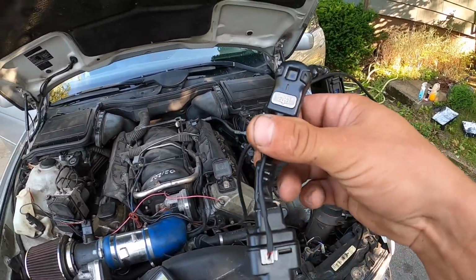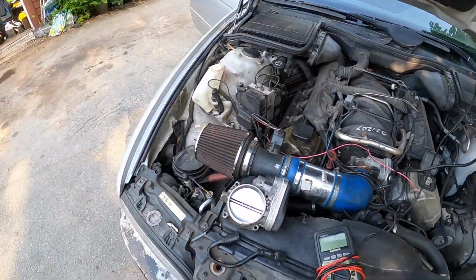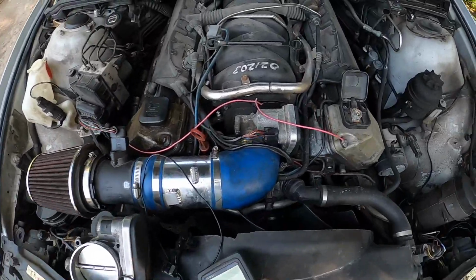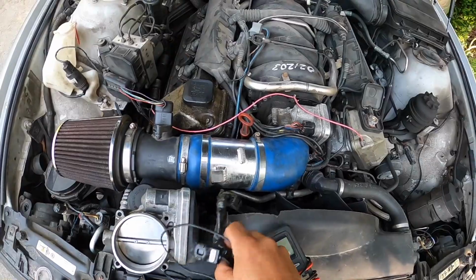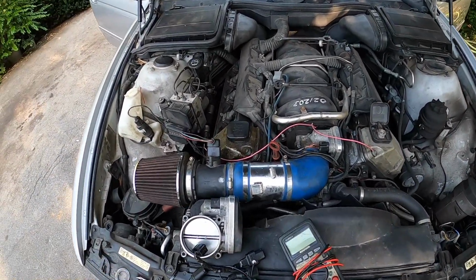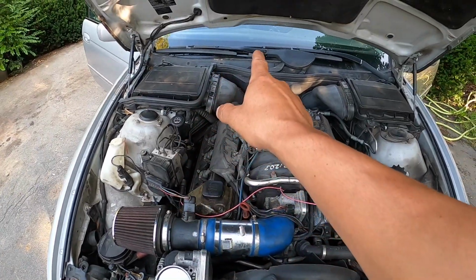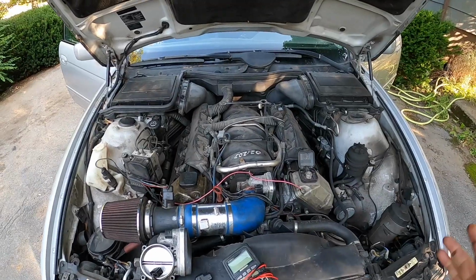So unhook this to find out that this is shorted out and malfunctioned, along with this throttle body shorted out and malfunctioned, along with the mass airflow sensor losing ground. So my theory is, even though I was told by a well-reputable shop that works on BMWs, I asked them to see if that oxygen sensor was tied into any of this stuff that it could short it out and harm it, and I was told no.